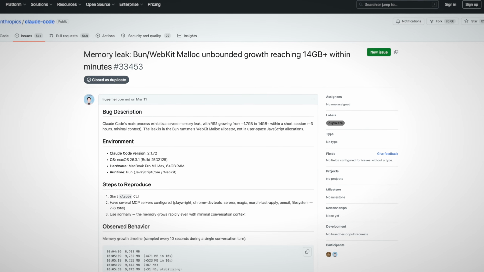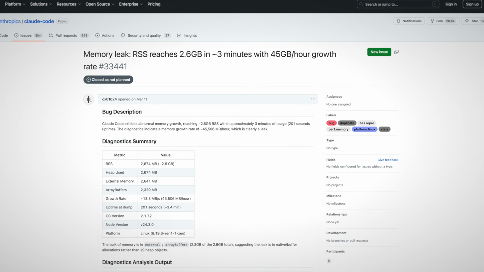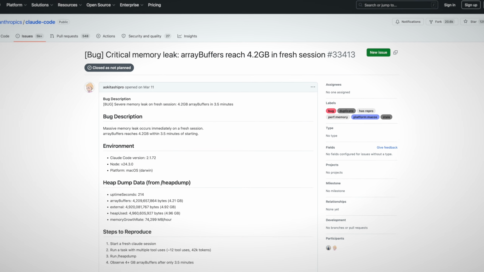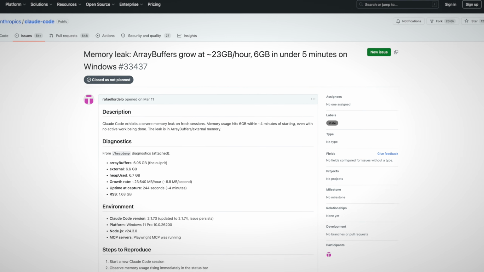However, what I think is a real big reason for this rewrite is because of Claude Code. All roads lead to Claude Code. And that's because Claude Code ships as a Bun executable. It is a Bun executable, and there have been some reported issues with it. Well, there's been a lot of reported issues with it, but specifically where the main process climbs from 1.7 gigs to 14 gigs of RAM in minutes. And another one hit 23 gigs after 14 hours and froze the whole system.